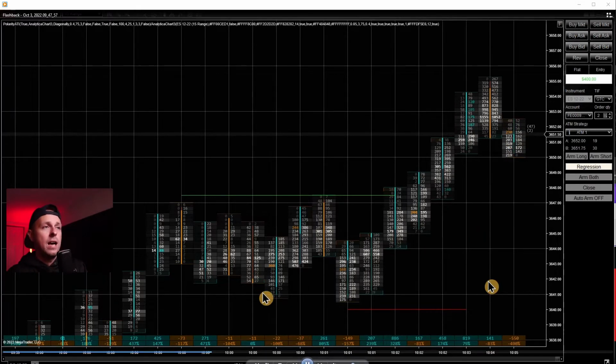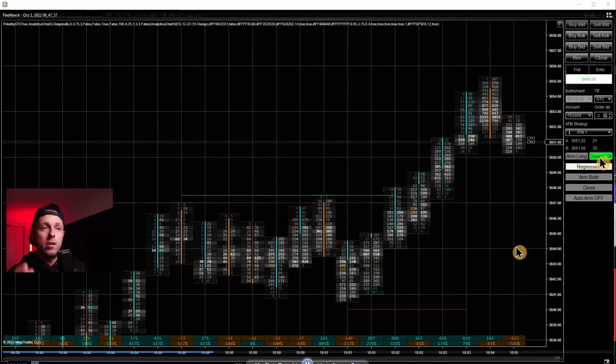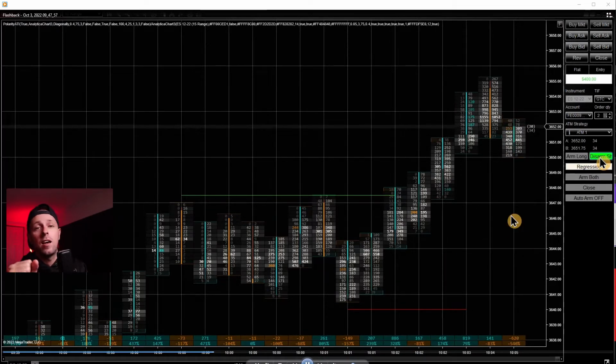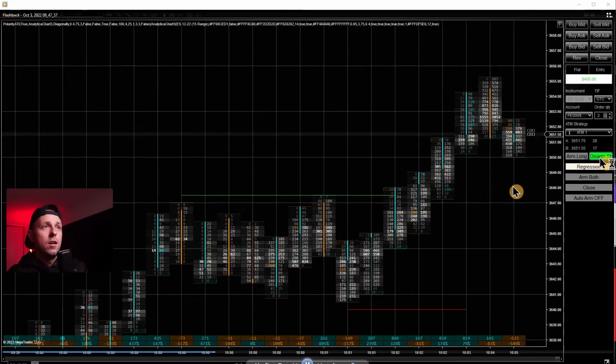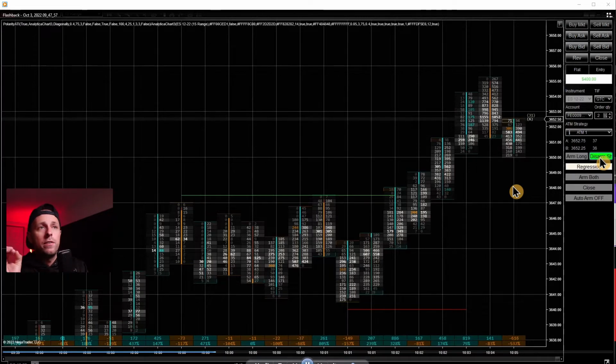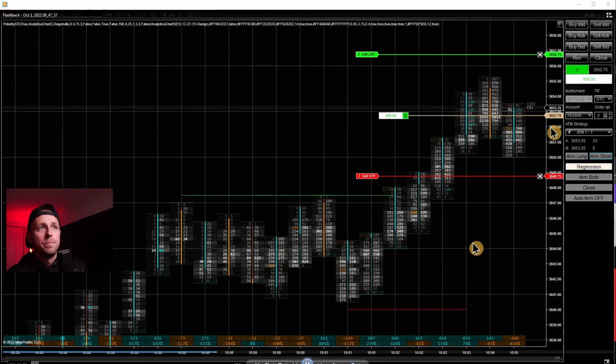All right, and then plus that report that we had spiked up the volume, spiked up the volatility a little bit. So I felt very confident with this trade because we had a lot of room to the upside, and the market went much higher than this later on. But again, looking for a short trigger, so short stacked imbalance, and we still get filled long because we have the regression.